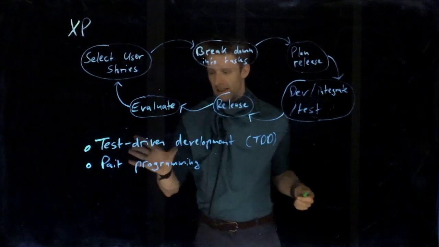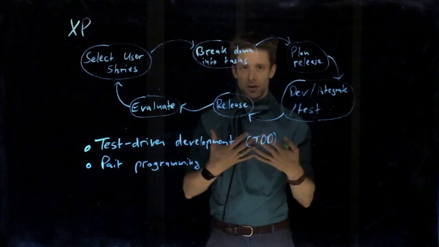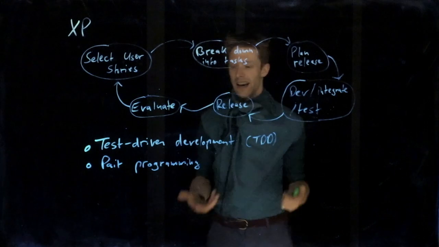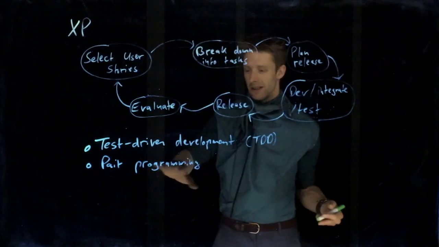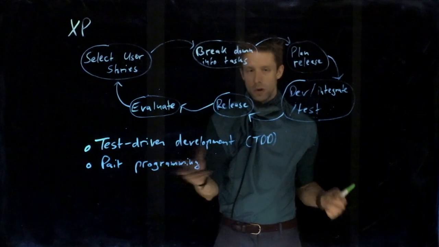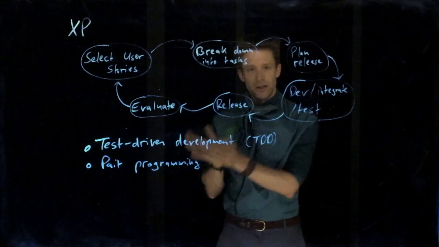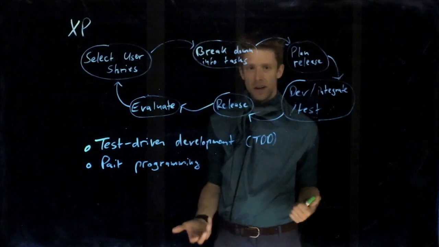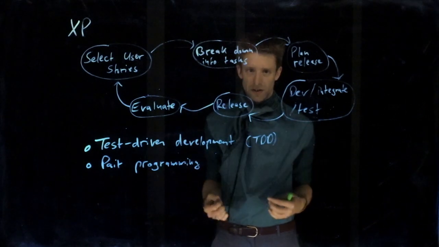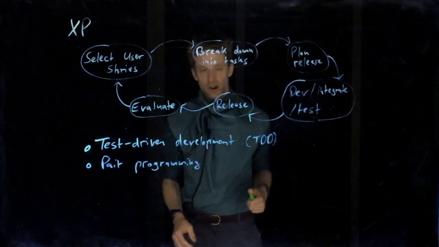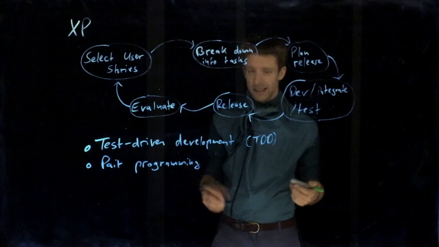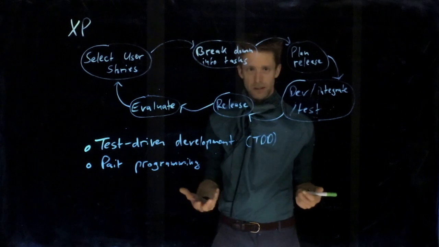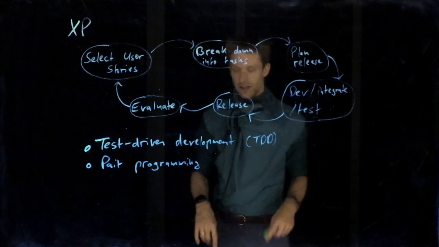And this practice is really good, first of all, to avoid bugs because two pairs of eyes will spot more issues. And it's also great for disseminating knowledge, for sharing knowledge. Because otherwise, it's extremely common that the code becomes sort of the owner of the person who has written it and the others don't really know what's in there. So this way you are sharing what you're doing and there are more people that know what the software, each part of the software is doing. It's also great for onboarding. So if you have new people that might not be experienced, it's a great way to introduce them to what is actually happening, how the system is being developed, what the company-specific guidelines are, for example.